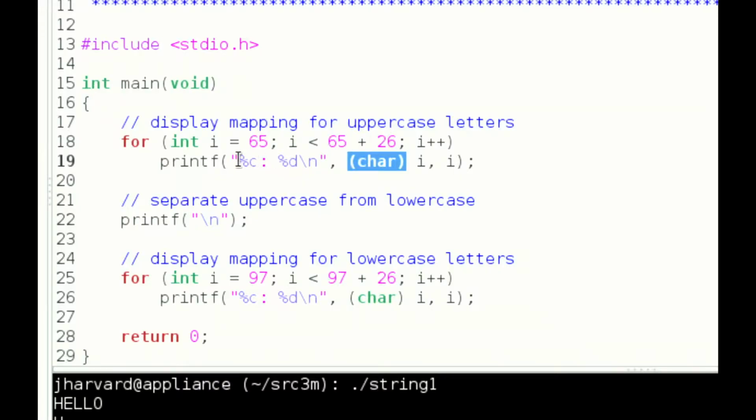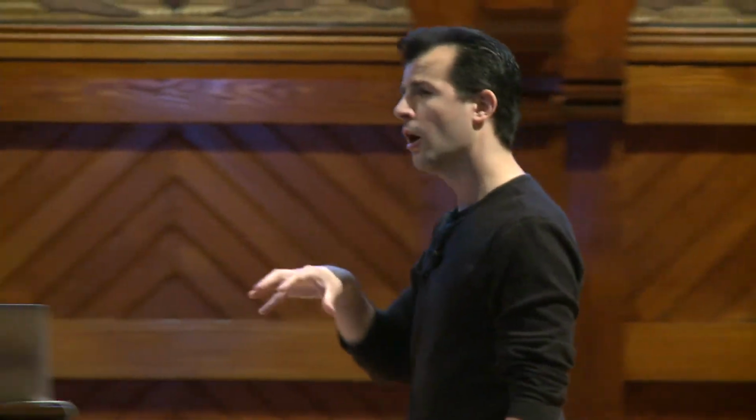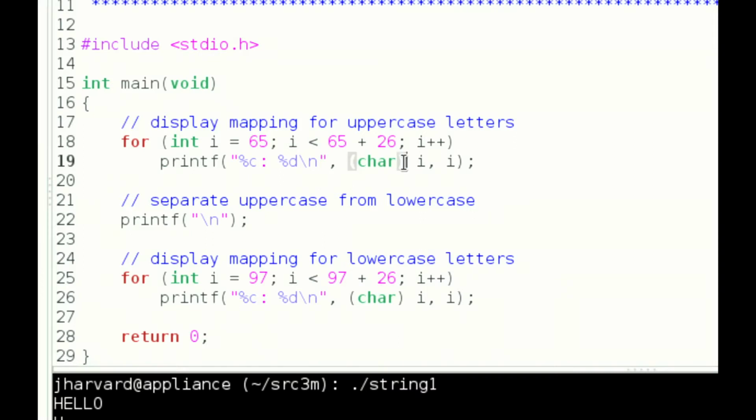But I can do this with the same exact variable. So I print out %c as a placeholder for a character, %d is a placeholder for a digit or a number. Then what do I plug in for those two placeholders? I first plug in the character equivalent of i, and then I print out i itself. So notice this too just works. Just as I can cast from a float to an int in order to go from a real number to an integer, here I can go from an int to a char, which is a little weird, doesn't quite map onto the real world. But in computers, a char is just a number underneath the hood. So we're being ever so explicit here to the computer saying, printf, print out not i as 65, print it out as its numeric equivalent.